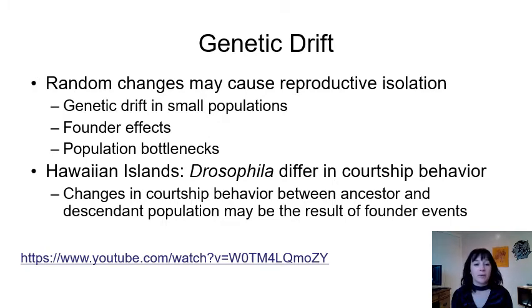Right? Genetic drift typically happens due to random events. So things such as disease, maybe some type of disruption of the environment, right? And what you're seeing with genetic drift is a subpopulation, a very small number of individuals in that population, get separated, right? So even though they're still the same species, they are reproductively isolated from that main group, right? So this can cause things like genetic drift, founder effects, and population bottlenecks.